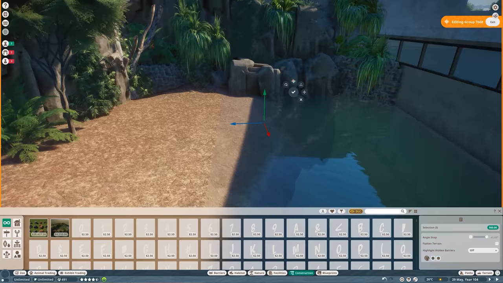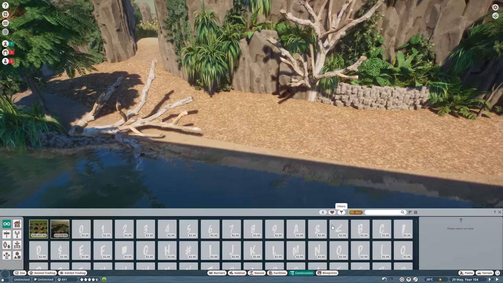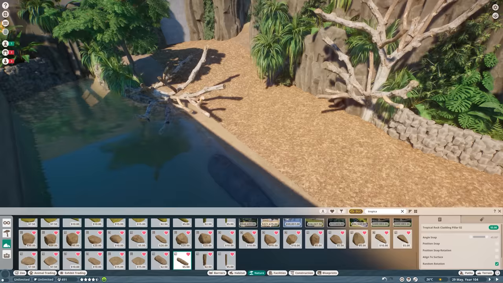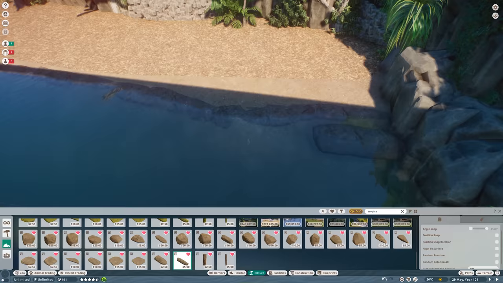I also used the tree bark path. I love using it in the intersections. I think it looks so realistic, because you often see tree bark used in those sections, because it is easy to clean. You can always replace that, and it looks so cool.